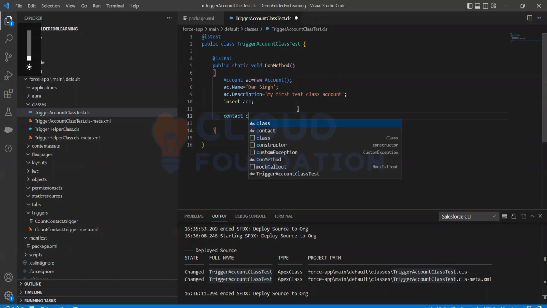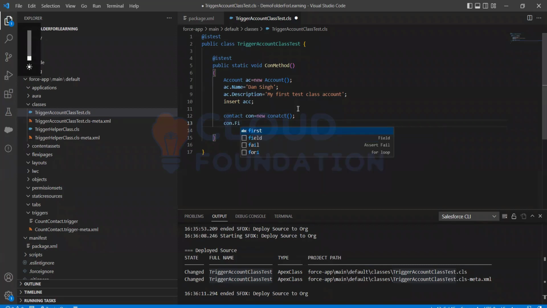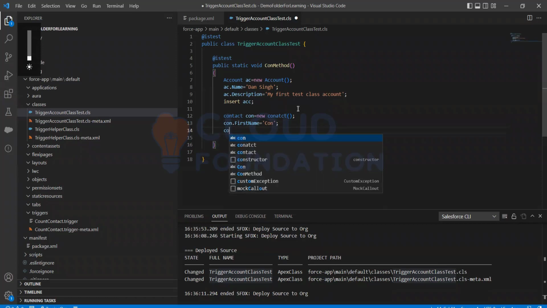Contact con equals new Contact. con.FirstName equals con first, con.LastName equals con last.